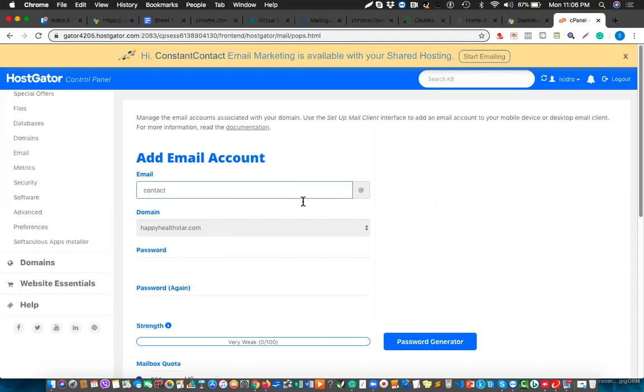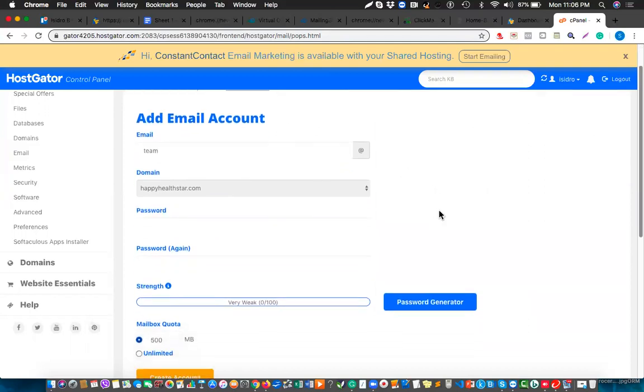Or let's say team. Team at happyhealthstar.com, and the password. So I'll simply write down the password, maybe whatever. I'll just write down.